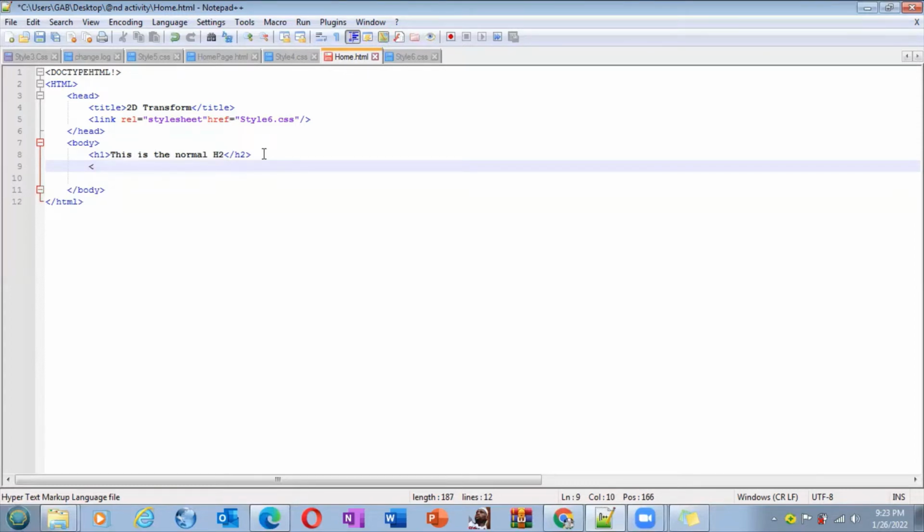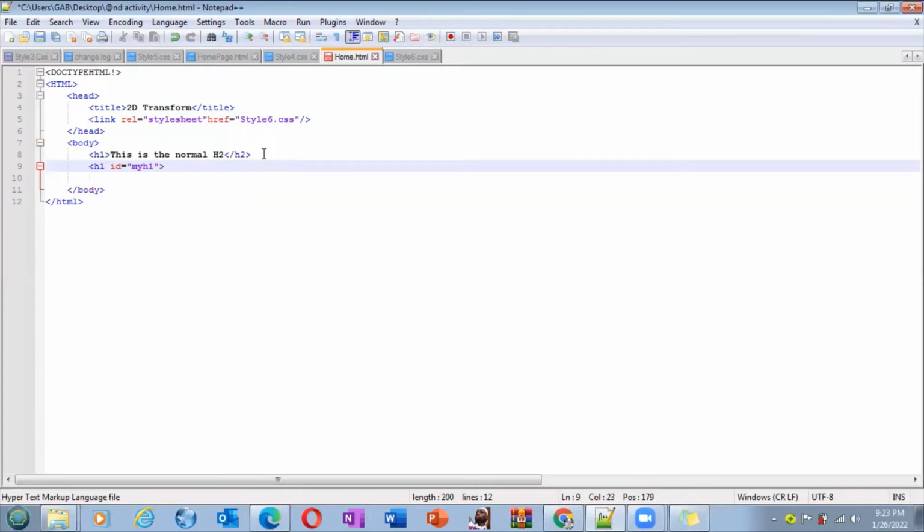After our original normal element, let us now put the transform element. Still, I'm going to use the H1, but for this, I'm going to put an ID and write a name for this H1, and the name will be myH1.